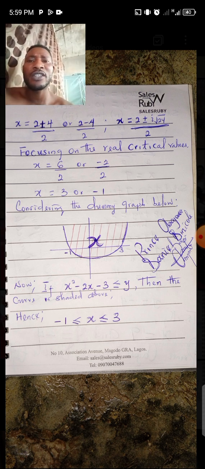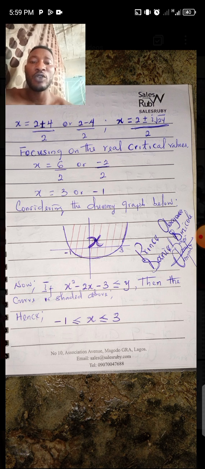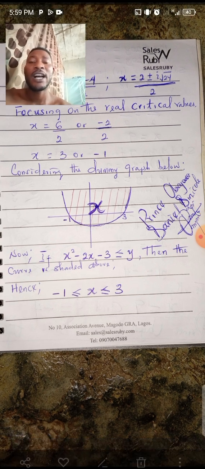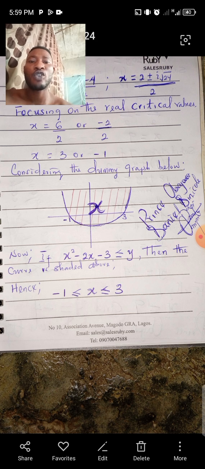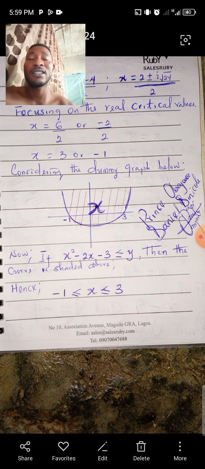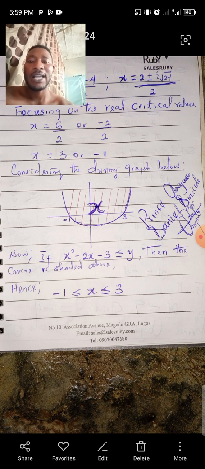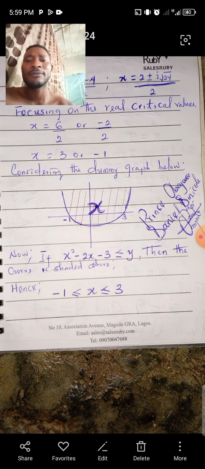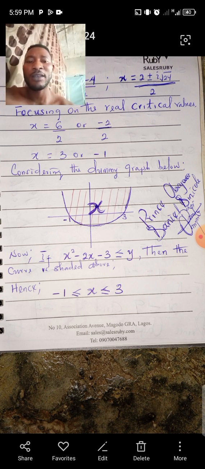The other thing I would like you to take note of is that curve. If you look at that curve very well, you can see that the curve there is drawn with a solid line. There is no broken line in that curve, which means that can be done only when you have an equal sign in the inequality. Assuming there is no equal sign in the inequality, you don't need to draw the curve with a solid line. It will be broken. That is, if you have less than or greater than, only then will the curve be drawn with a broken line. So looking at what we have here, it indicates that x lies within the curve, which means that minus 1 is less than or equal to x, and x is less than or equal to 3, which is the solution to the problem we have here.